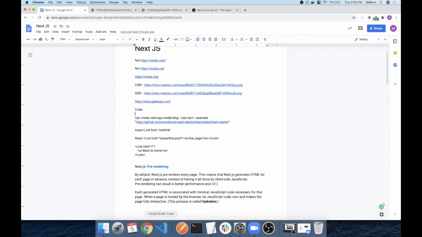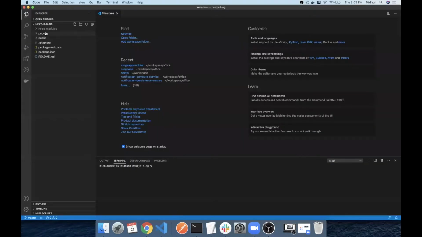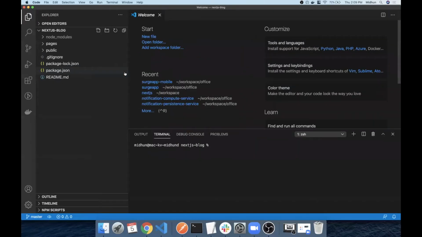Okay, so I've already created that here. I'll open that project, hope it's visible here. For a basic Next.js application, this would be the folder structure that you will have. There are only two folders that are important, the pages folder and the public folder.